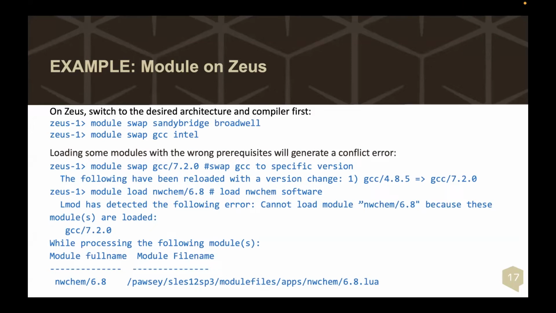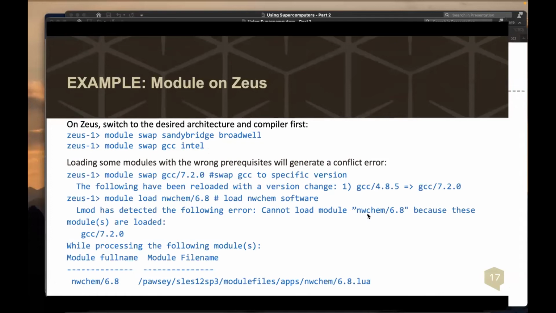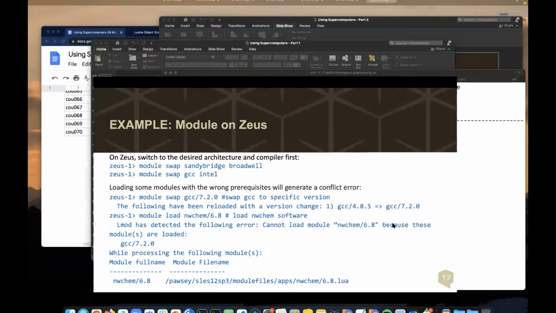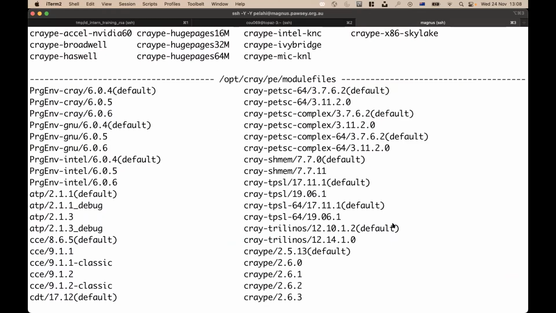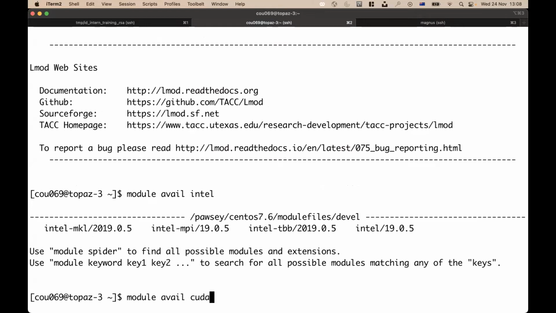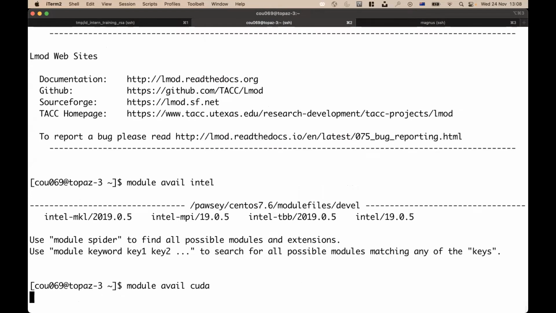I just wanted to add that the reason behind modules is because we install software in non-default locations because we want to have several versions of the same software. So you cannot install the software under /usr/bin because then you can only have one version of each software. So we install in different locations, but the OS cannot find the software without hints. And modules provide a nice way to provide hints to the OS where to find the software.